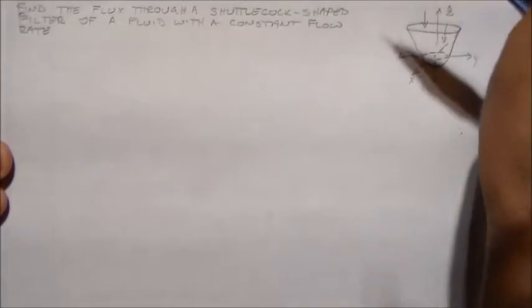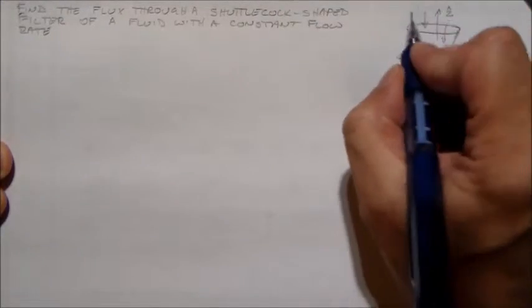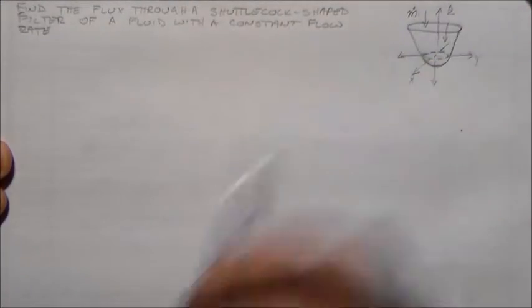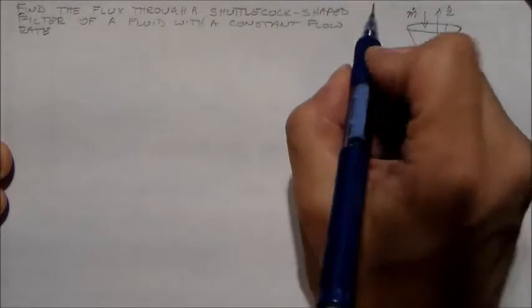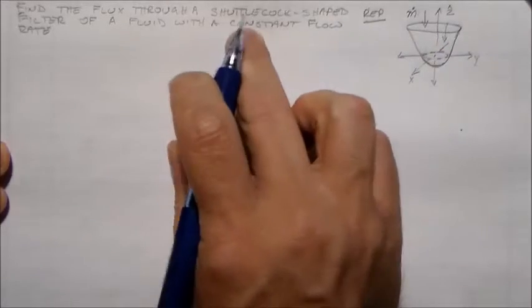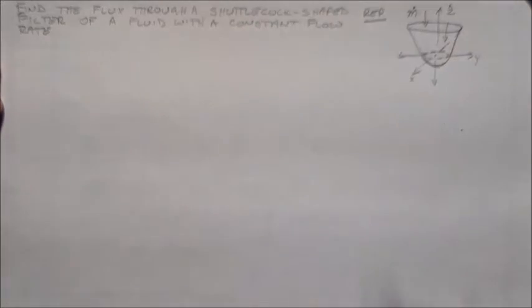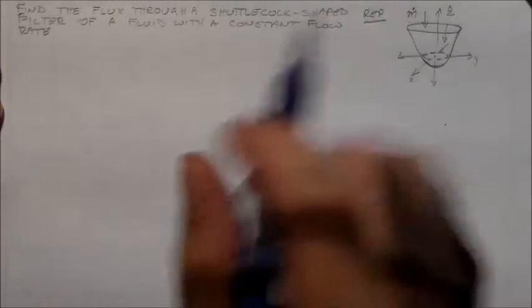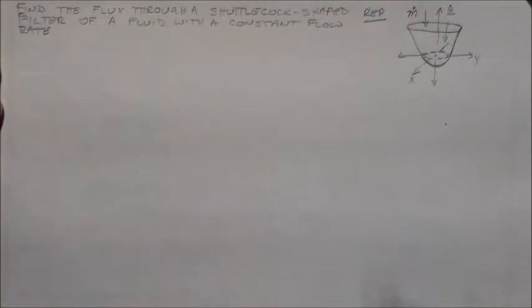Let's see, I don't really remember what mass flow is. Let's just call it m dot. I think that's what we call it in thermodynamics when I taught thermodynamics. So we'll use that mass flow going down through this thing. And let's just see what we can do to figure this out. How do you think you'd figure this out, right?